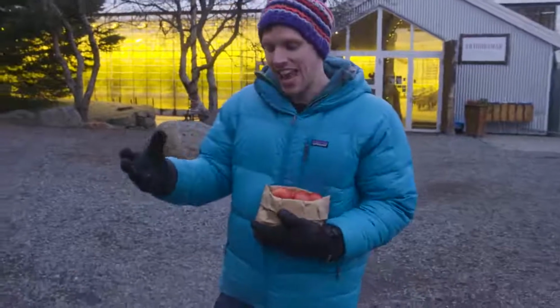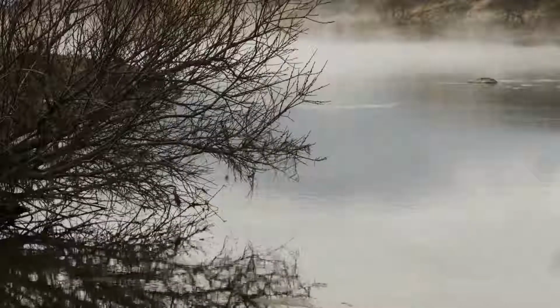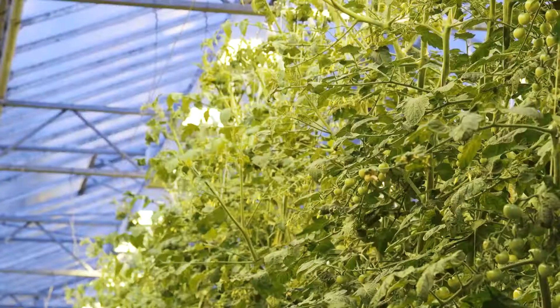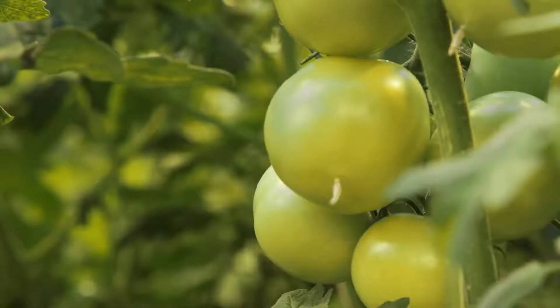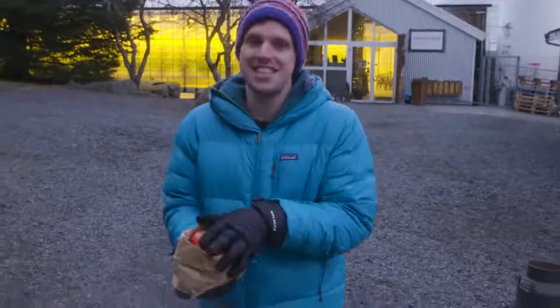Travelling around Iceland today, it's become really clear how connected the community is to the ground underneath their feet. It gives them the hot water in their homes, they create renewable energy from it, and now they even get their salad and vegetables using what's there, the geothermal energy. It's been a fantastic, fantastic day.